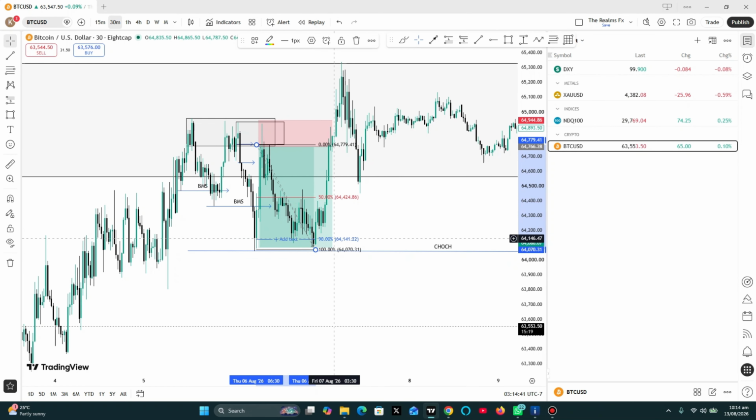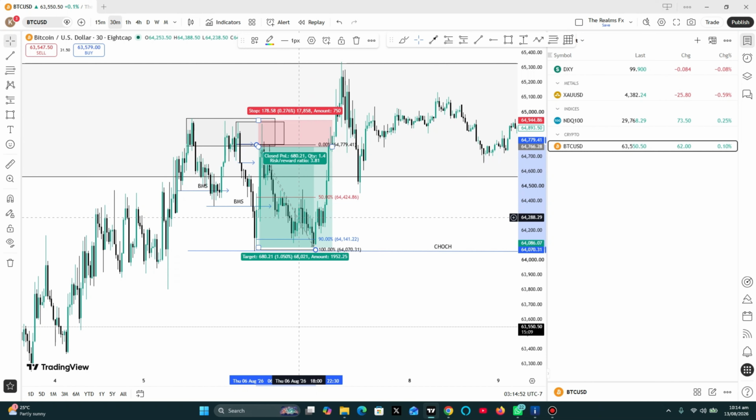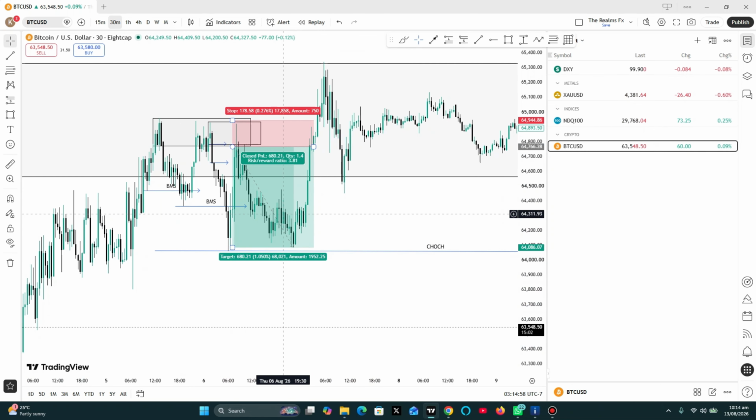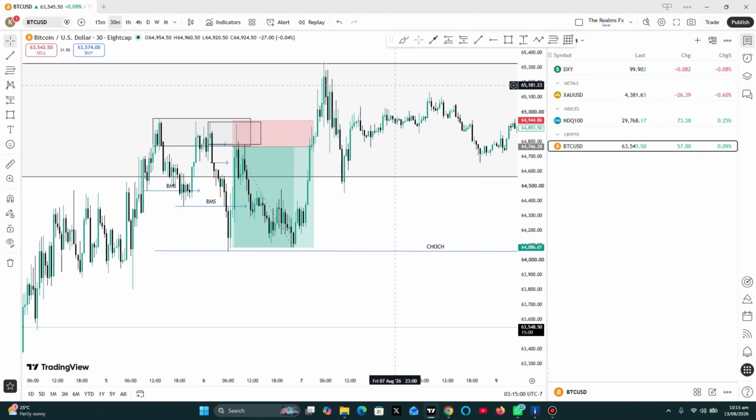Don't expect that to always hit your TP, because you wouldn't want to have this trade make you about $20,000 and then you leave it to pull all the way back up to hit your SL. No. When you make about 18,000, 15,000, you can secure some profit. It's really good. All right. So that is it. So this trade eventually reversed this thing.